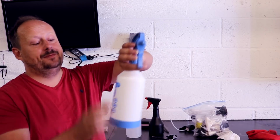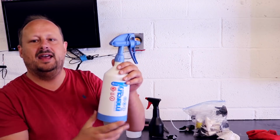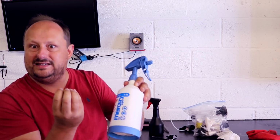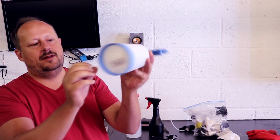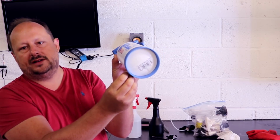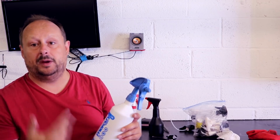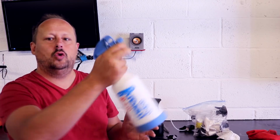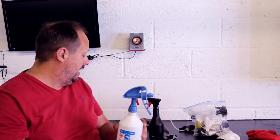The other key feature is that the straw, if you like, the pipe that goes in there, is flexible in this particular tool. It's weighted at the bottom like a pendulum, so as you move the bottle around, the weight will always try to sink to the bottom of the liquid, which is what is supposed to give it that 360 kind of use. In other words, the machine doesn't stall out if you suddenly do this, you know, when you're working under somewhere and spray. So that's a very important feature, and it's quite nice, and we'll go into that.